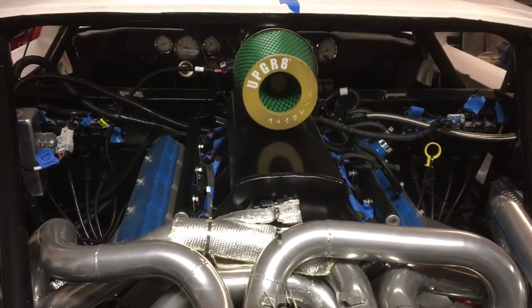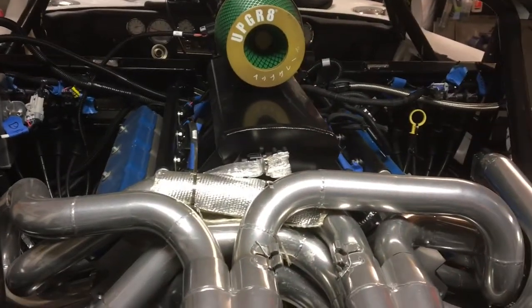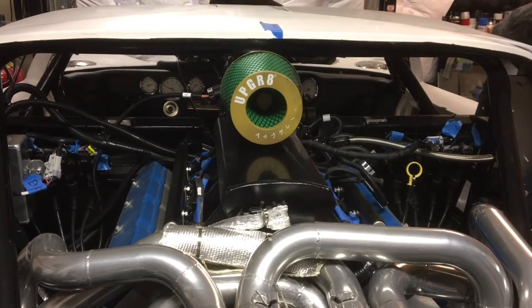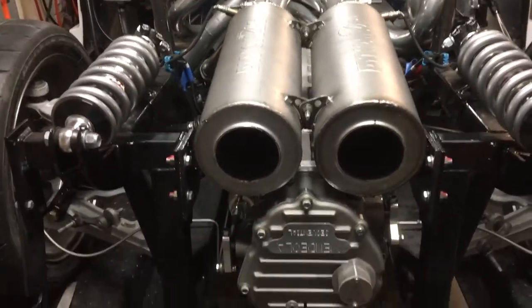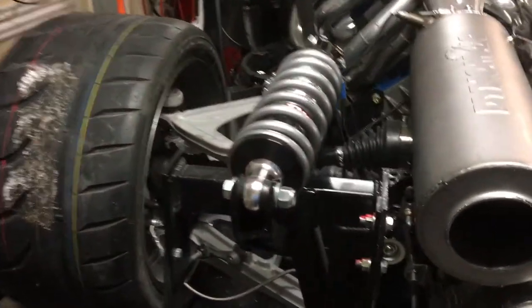I've got some boxing in to do. I actually have individual throttle bodies for this, but I kept having issues with the tune and some intake leaks. I remember you were going to run ITBs — I've still got them. It was at the point where I was spending too much time on that. I wanted to drive it, test the transmission, get everything shaken out. I'll go back to that later.